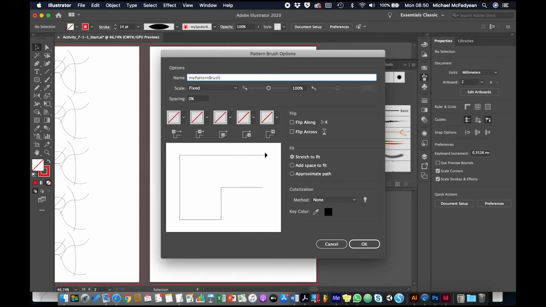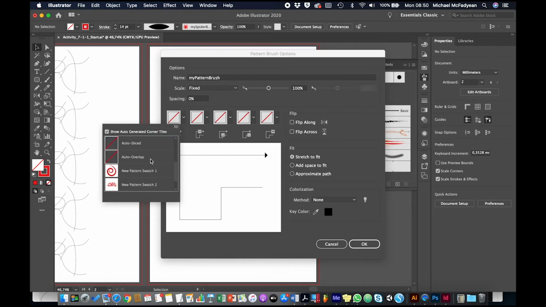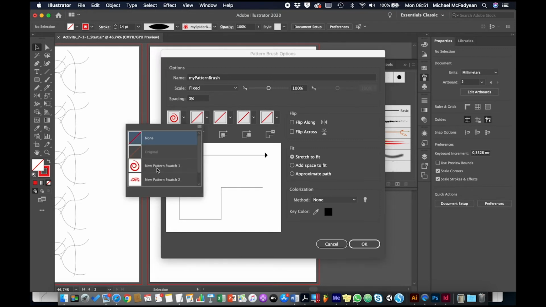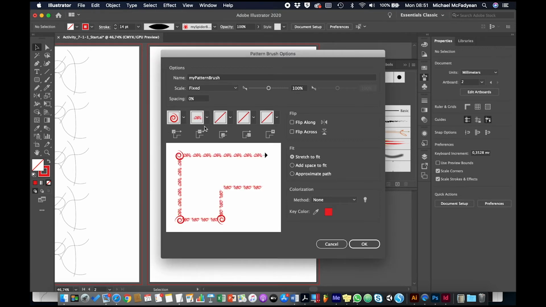Okay, sometimes it's called a border brush, sometimes it's called a pattern brush. Okay, and now we're going to set our artwork. So for the corners, you can see this little proxy shows me this is for corners. I'm going to choose that pattern. For the edges, I'm going to choose that pattern.